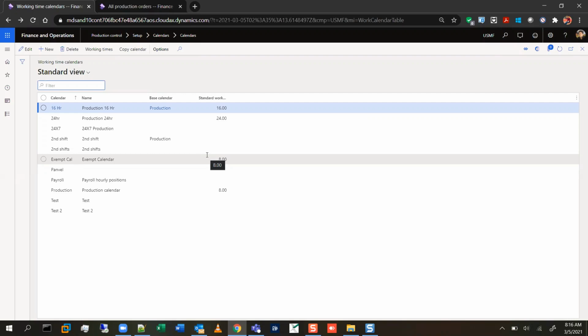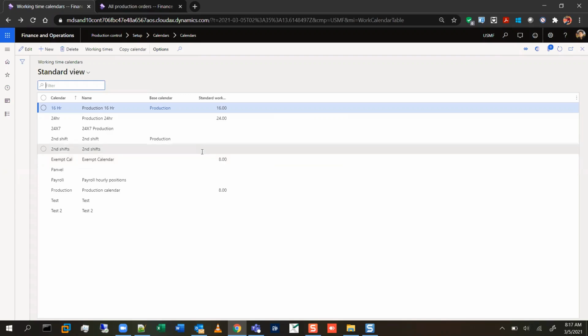You can have different calendars. Maybe your production capacity is very good and your machines are running 18 hours a day, but your employees are working only 6 hours a day. So you will have a separate calendar for your employees, and a totally different dedicated calendar for machines, so that resources and others can make use of it in production. So we should know how to configure the calendar.